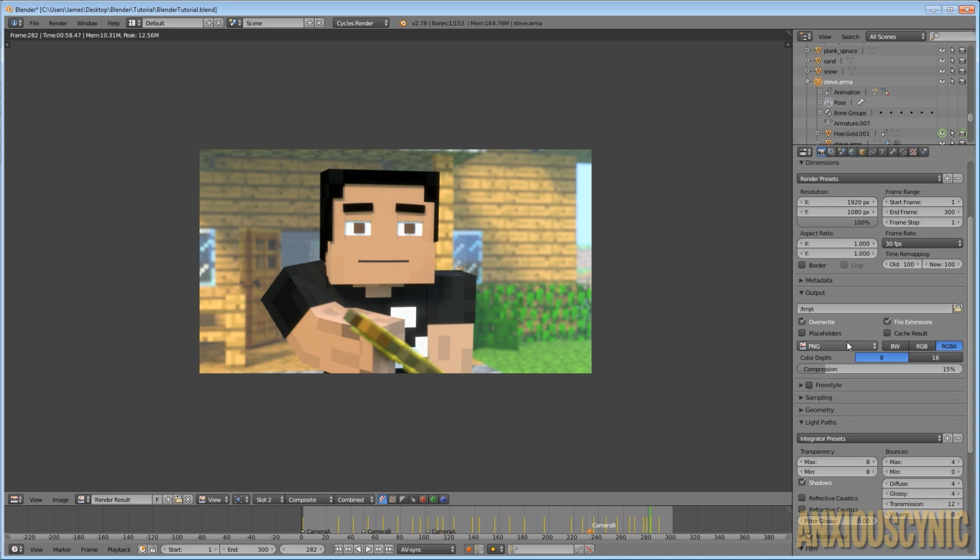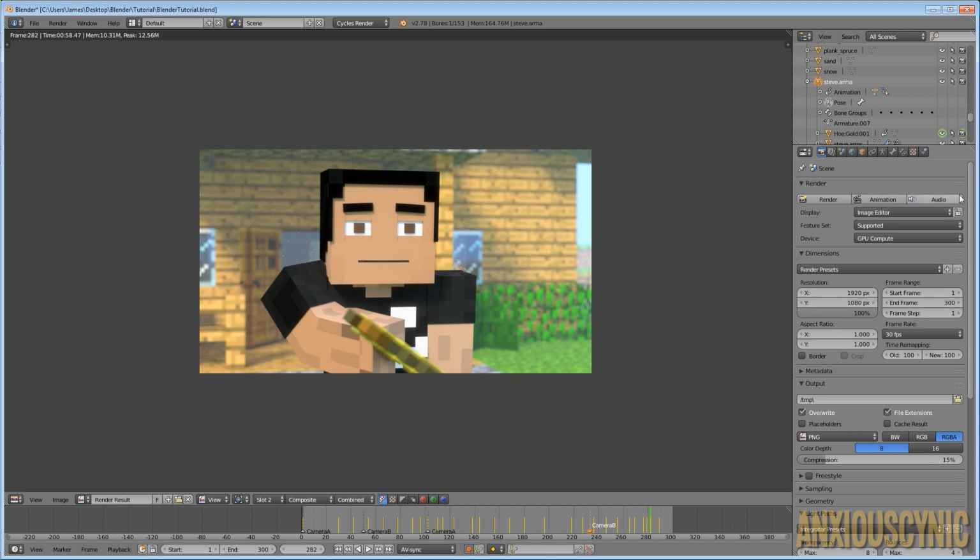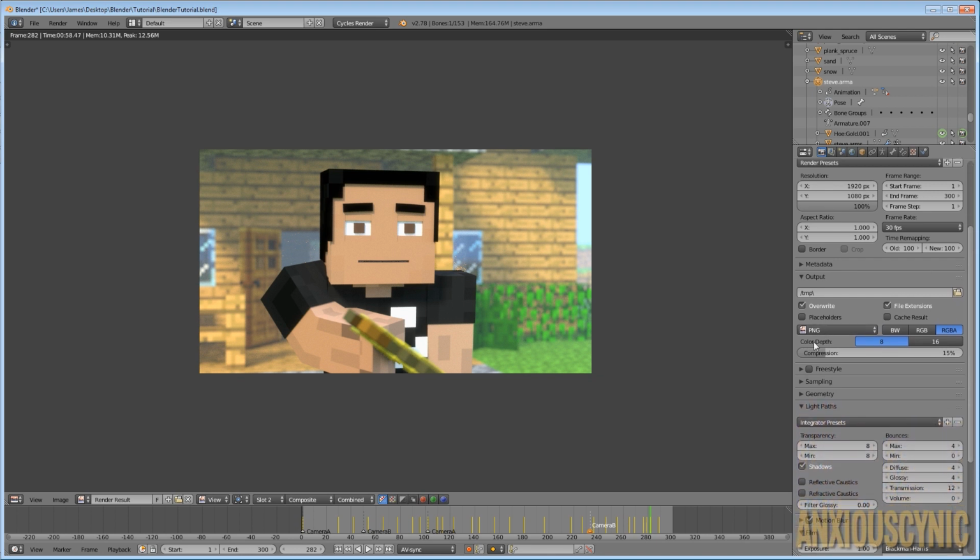And you also have this option here, which is PNG. This is what I think Blender is set to by default. And what that would do if you went up here and clicked the animation button is it's going to render each frame as its own individual image, i.e. a PNG image. And then you can import that into a video editor or whatever and put it all together, or actually re-import it into Blender and do that, because Blender is a video editor and everything all combined.